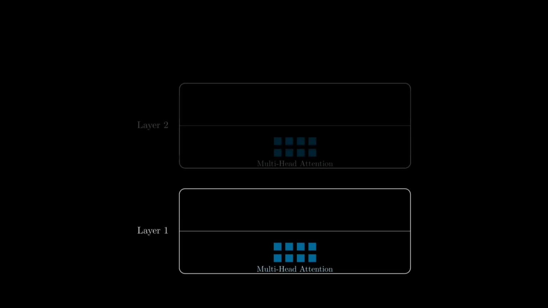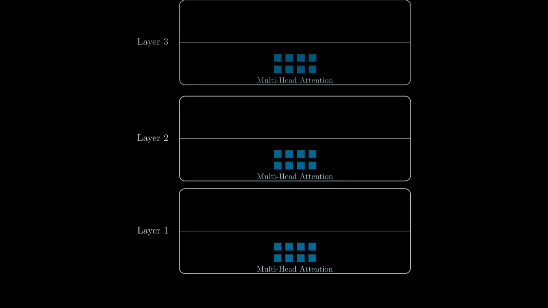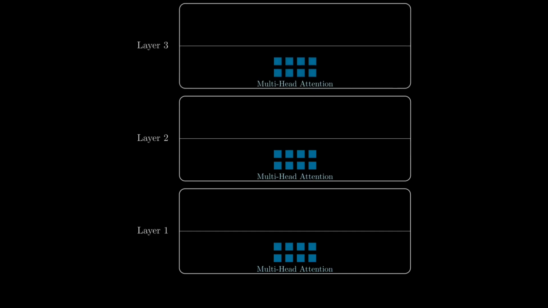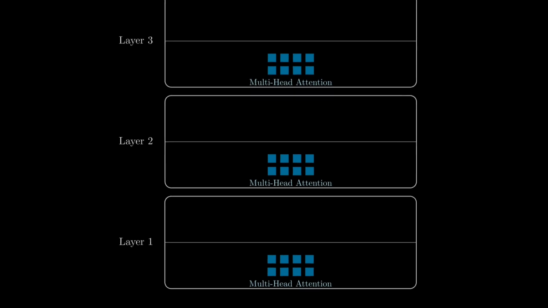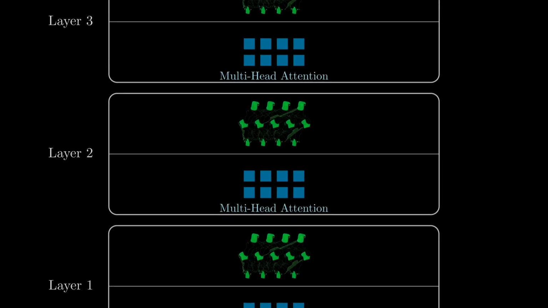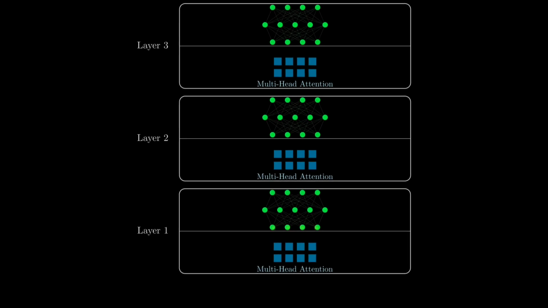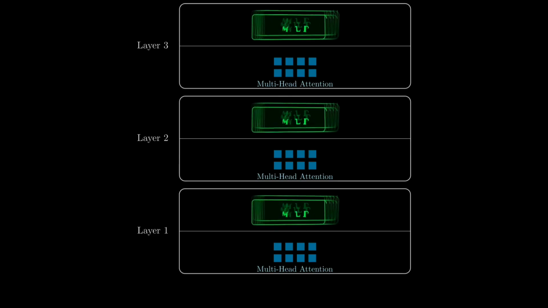Transformers don't stop there. They stack many of these layers on top of each other, one after another, and each layer tries to uncover a deeper, more abstract meaning than the previous one. And in between these attention blocks, there is something else at work, a component called the multi-layer perceptron. You can think of the MLP as a small neural network sitting between layers, reshaping and transforming the representations even further. It pushes the embeddings into new directions, emphasizes certain features, and helps the model detect patterns that attention alone might miss. We do not need to dive into the full details of the MLP yet.